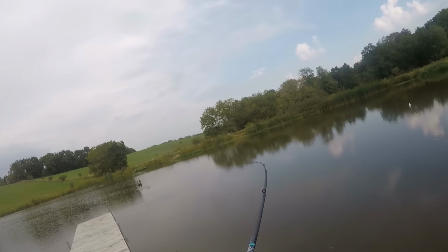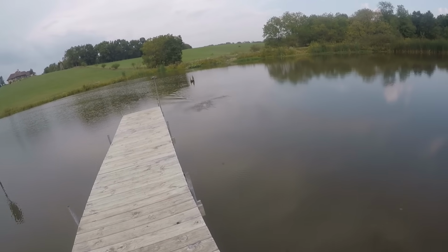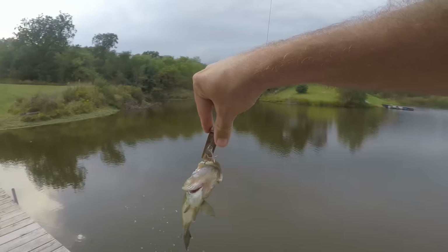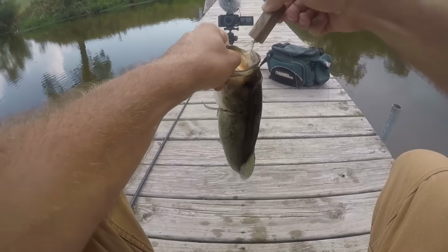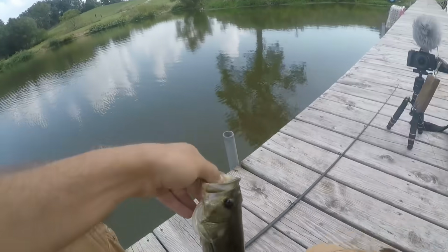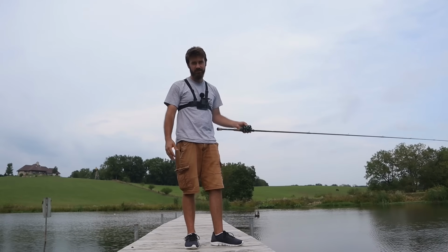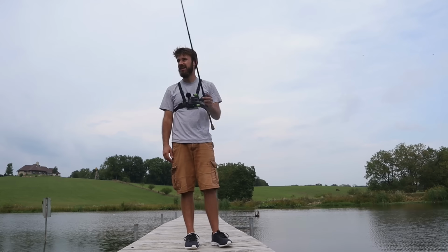Look at that, straight retrieve, right off of that log sticking out of the water. There was no action to that bait, just a straight retrieve. That's amazing. There is no longer a need for fancy lures, guys. Amazing. Let's try to get something a bit bigger though, you know? Be free. I think the Be Free is getting kind of old now. Getting a little stale. I don't know, you let me know what you think.